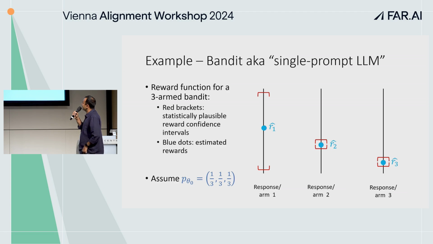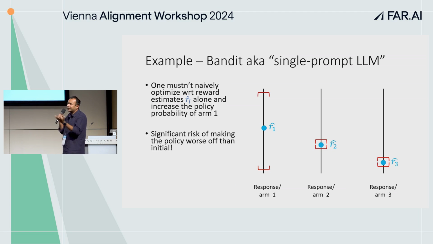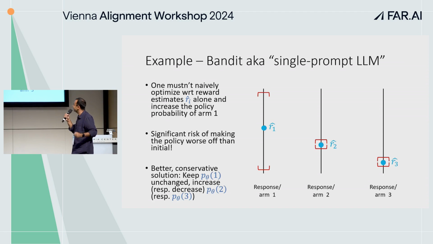You can reason about this in terms of a multi-arm bandit problem where there is a lot of uncertainty in some arms and very little in some other arms, and there is a certain robust or conservative solution that usually yields better and less risky rewards than what you would get when you just blindly follow the mean rewards.